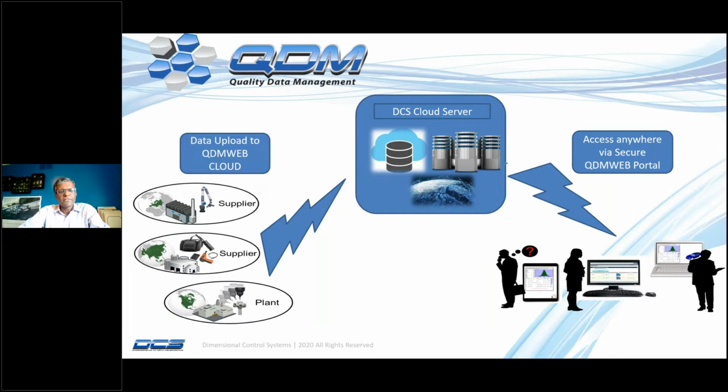This allows suppliers and plants and anybody who wants to upload or contribute data or documents to the system. They use the QDM web portal to upload the data in its native format to the QDM web cloud server. Once the data is stored in the QDM cloud server, all the users, whether quality engineers, managers, or corporate quality departments, can access this data using a web browser anywhere using the secure QDM web portal.